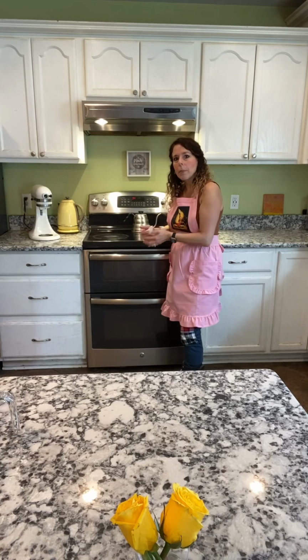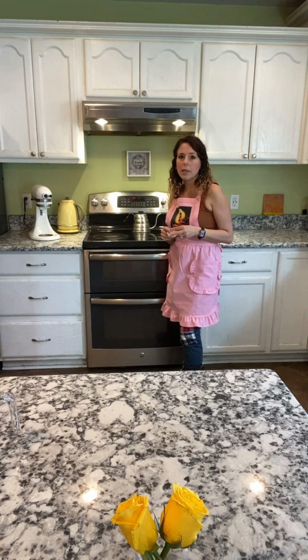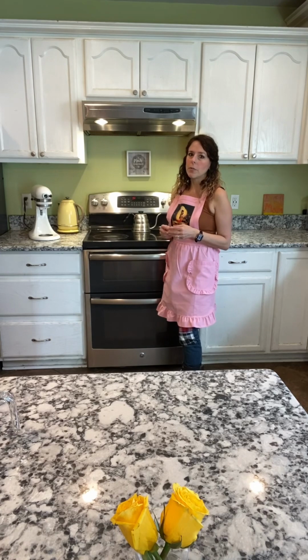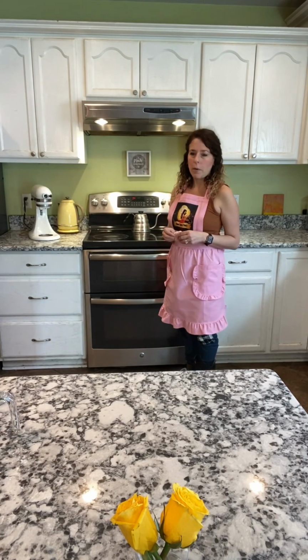Then I set my timer for 50 minutes, and then we'll come back when there's 10 minutes left and slide the lid off of it so the top gets a little brown. You don't have to do it. I've forgotten to do it before, and the bread still turns out great. But I do like it better when I remember.